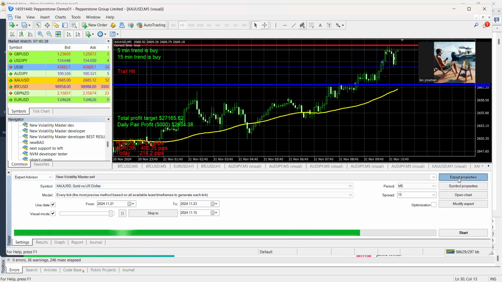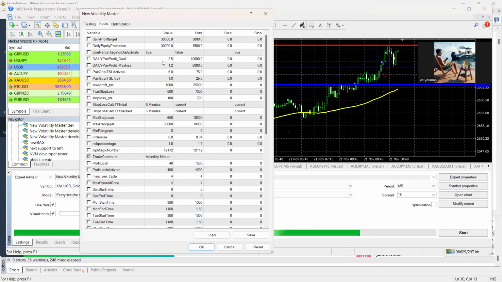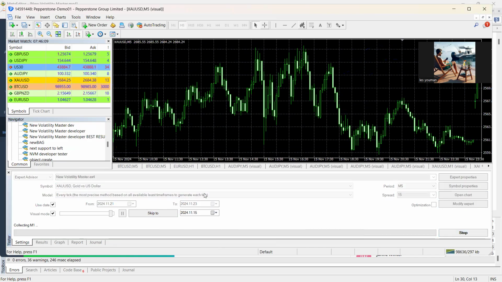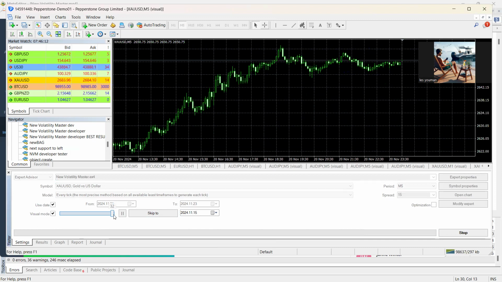So what I want to do first off is the settings I have here with the 2.5% goal and the 1% risk per trade. They're the general settings that most of us are using. You'll see two new settings here, but I've got them set so that they won't activate or be used during this back testing. And so I just want to show you the results that you should have got yesterday, and then I'm going to show you what the issue is that I'm addressing with these new settings.